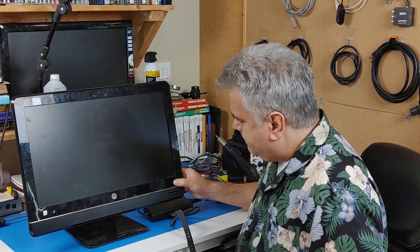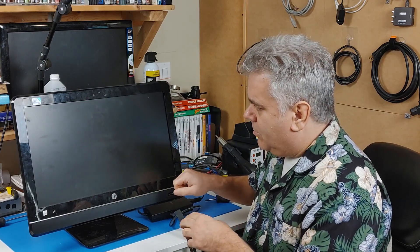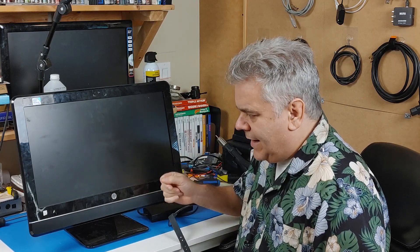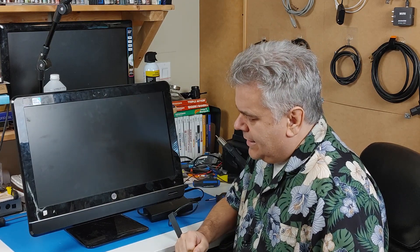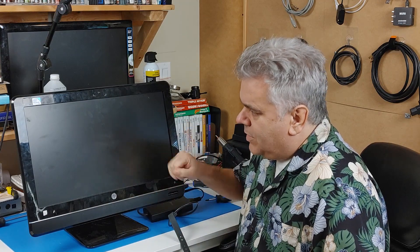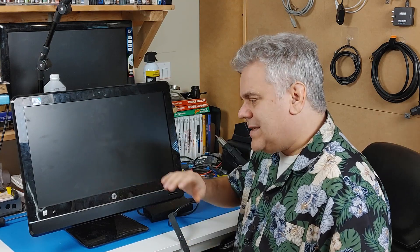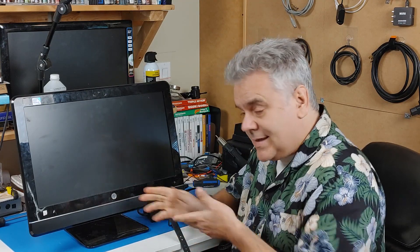Trying to turn it on — and we get nothing. Full disclosure, I knew we were going to get nothing because I've messed around with this a little bit already. I don't know exactly what's wrong with it, so I'm going to take a complete shot in the dark and try changing out the probably completely dead CMOS battery, and have a look around to see if I can spot anything wrong on the inside. This computer is about 25 years newer than any of the ones I usually work on, so I'm not hopeful. But for the price I paid, it's got parts I can use. So let's get taking it apart.